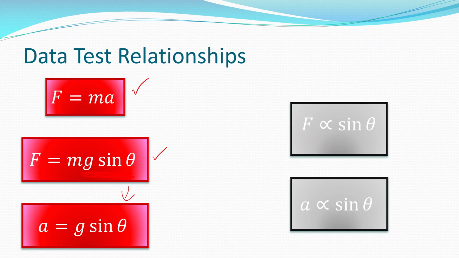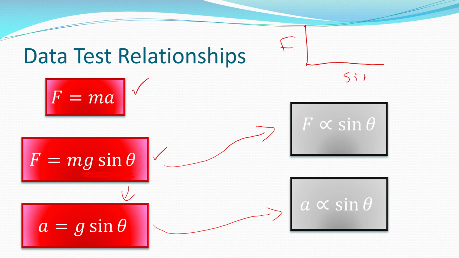This one tells us that force is proportional to sine theta. This one tells us the acceleration is proportional to sine theta as well. Those are the sorts of relationships that you'll look at. Think about a graph of force versus sine theta. It should be a linearized graph. We can get the gradient of that one. That tells us everything else that's left in our equation. Now, since that came from over here, mass times gravity is the only thing left. Hence, we can solve for acceleration due to gravity, knowing the mass of the object.